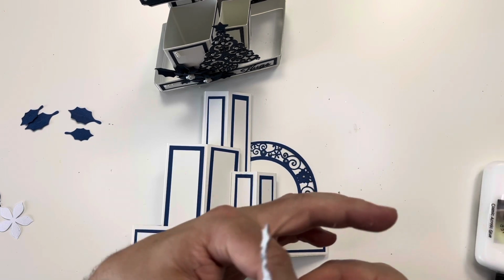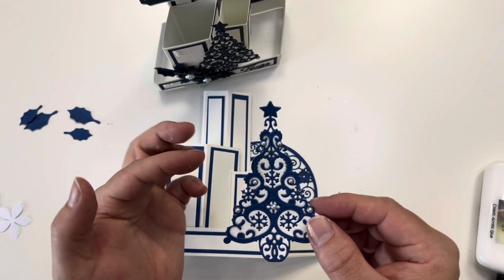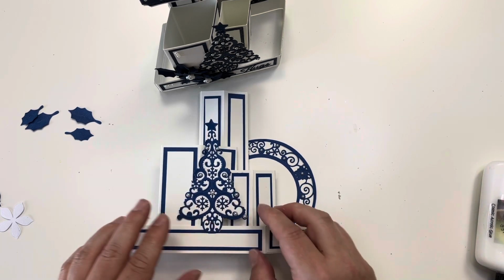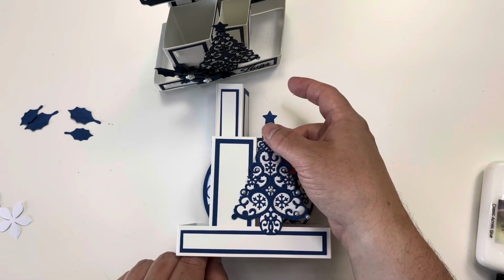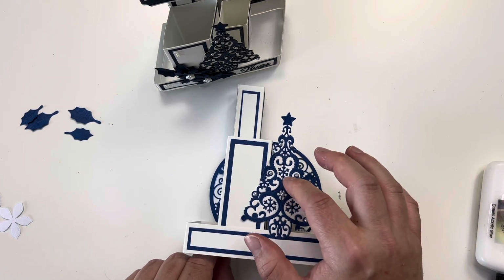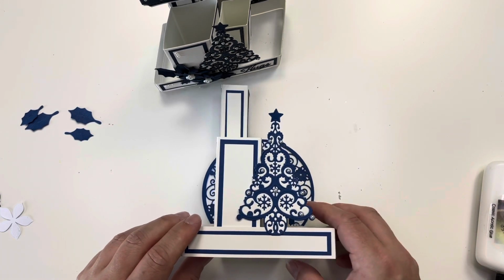Now, to back my tree, you can possibly see this. I've cut two at one time. I've cut a blue one and a coconut white one. And with most die cutting machines, when you cut two at once, what that means is that the first one will cut out perfectly and the one behind it will stay as a solid, but you can tease it from inside the card. And that's a really good tip for if you want to back a die cut. So that's how I've created that background to go underneath my tree.